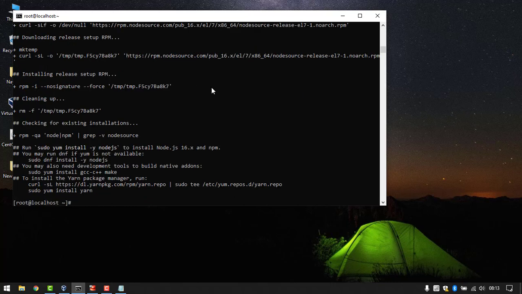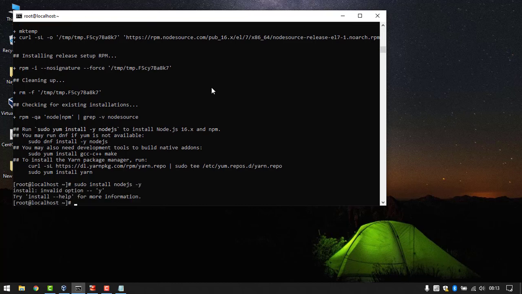Okay, now I'm going to type sudo install Node.js -y for yes, and press enter. Oh, sorry, you need to use yum. That's the package manager for CentOS.